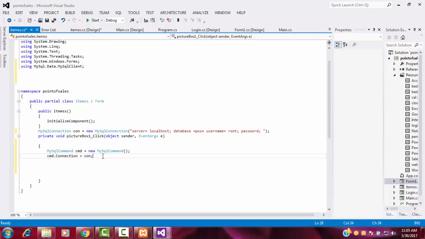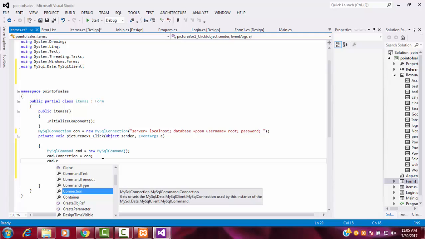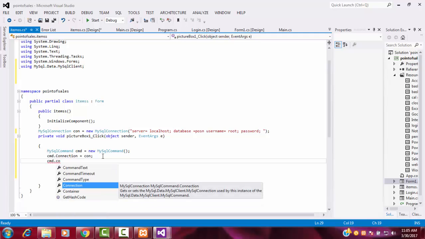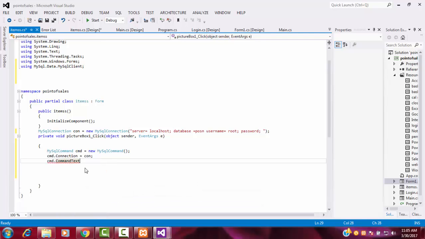After that, cmd dot command text. Here you have to write the query. What is the query you are going to write? You are going to insert the record into the database.